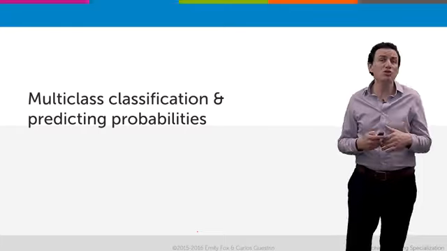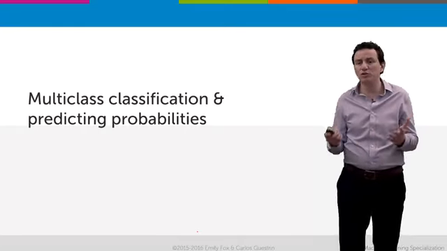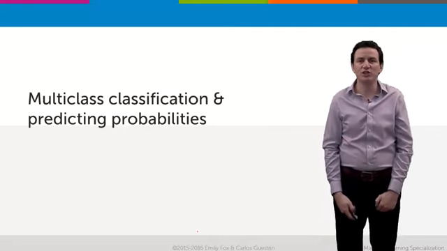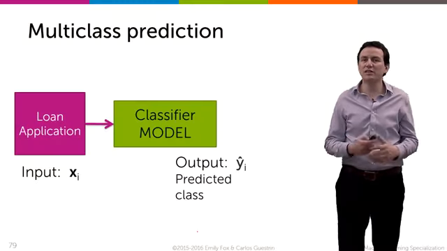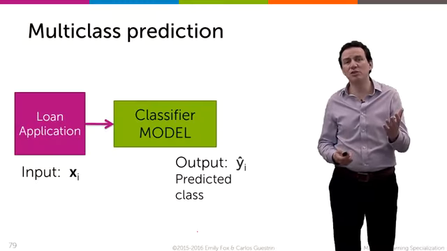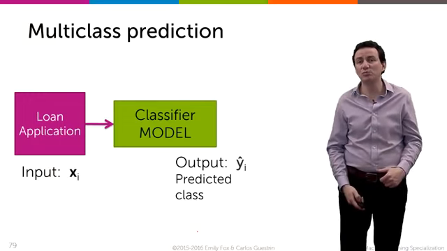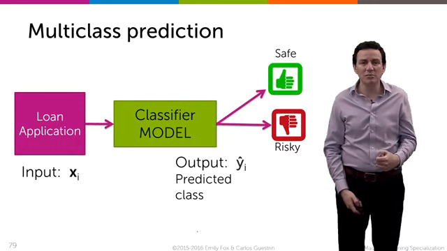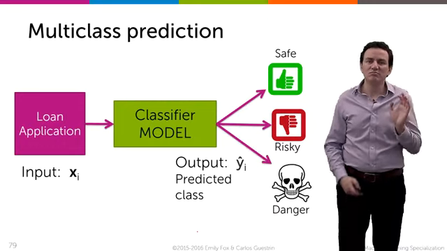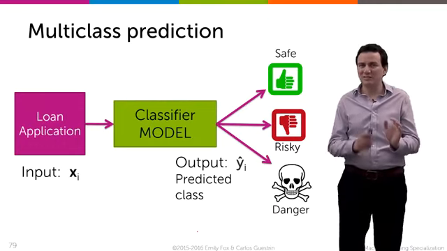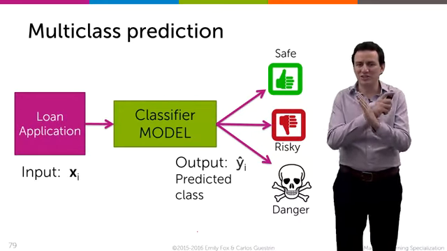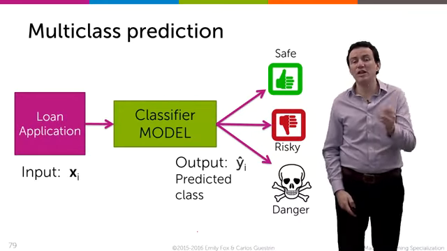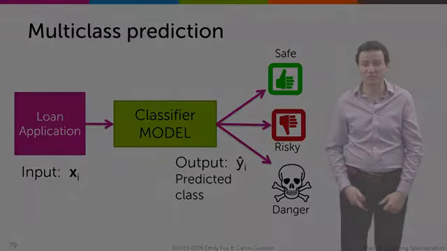Now, decision trees can be used for binary classification. They can also be used for multi-class classification with basically no modifications. So, for example, let's say that in the same setting, you're given an input as a loan application. We have a classifier that tries to predict an output, but it's not just whether loans are safe or risky, but some loans I just don't even think about it. Danger, danger, danger, don't touch them. So the question is, how do we make a decision whether a loan is safe, risky, or danger?